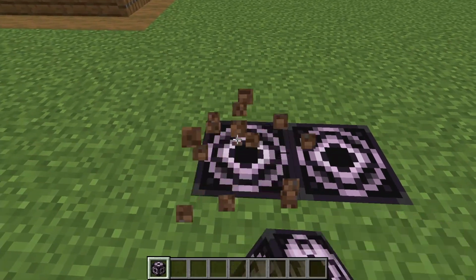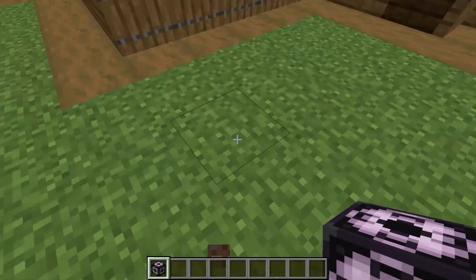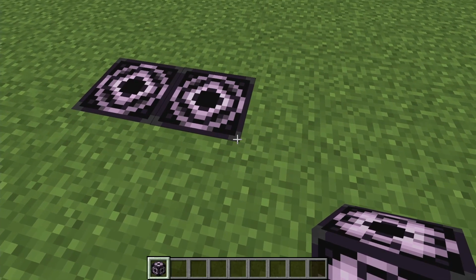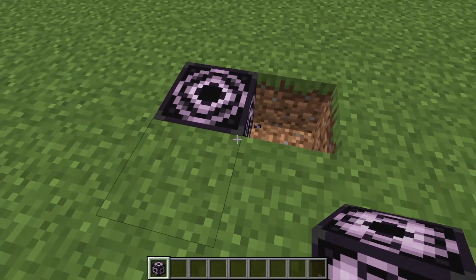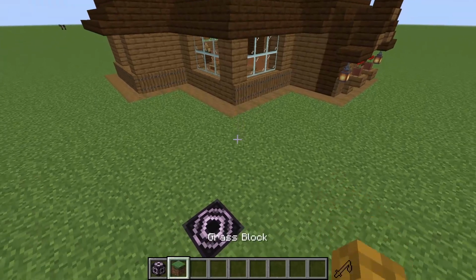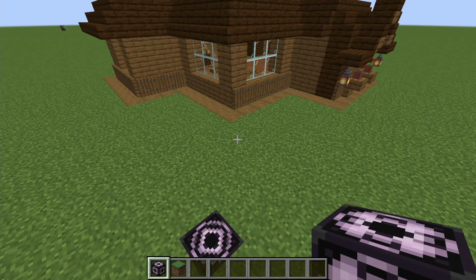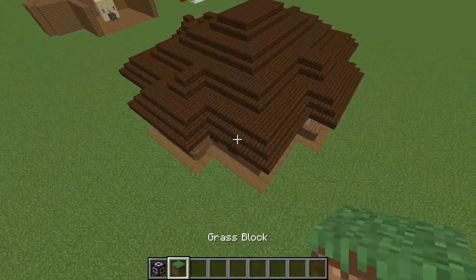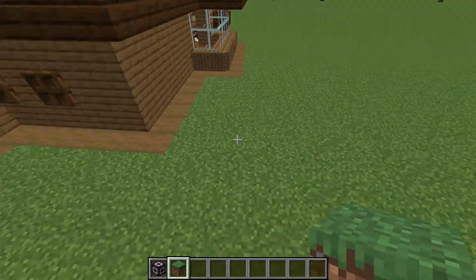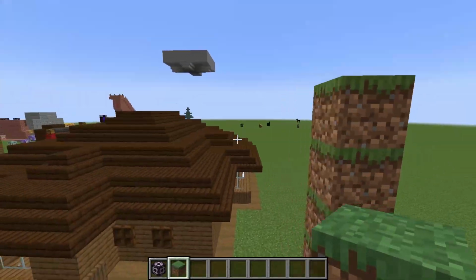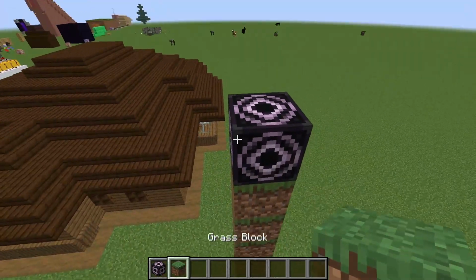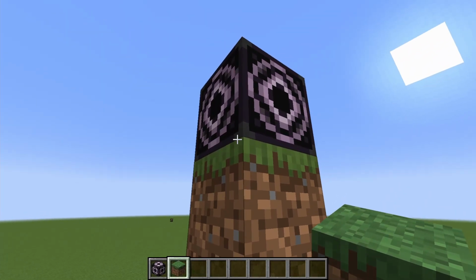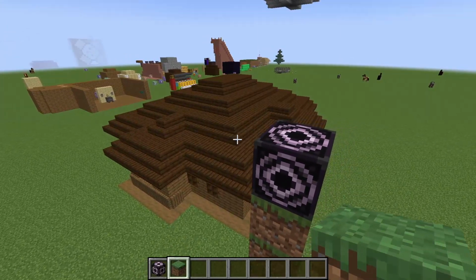You don't want to place it here because then that's going to interfere right here. The boundary line gets created right about here at this innermost corner, so it'd be better just to do this one right here. Now we just need to find the exact opposite corner. So I'm just going to fly around to the exact opposite, and that's going to be right about here somewhere. I'm just going to build up. There we go. Now we're going to take this bottommost, innermost corner right here. That's going to be the other boundary, like so.